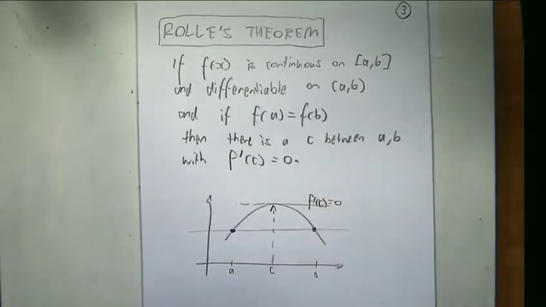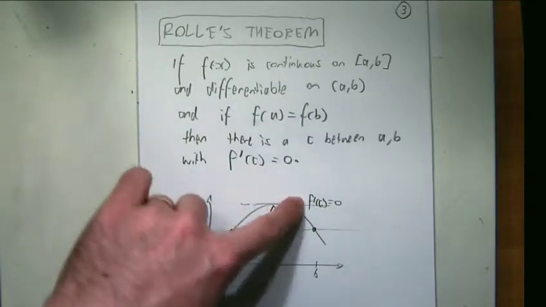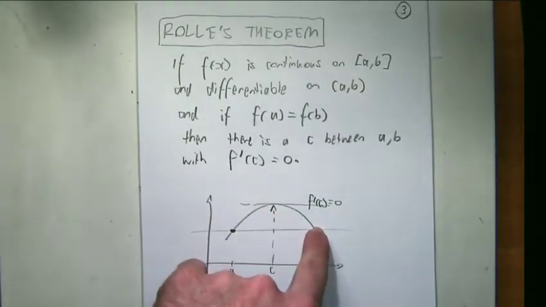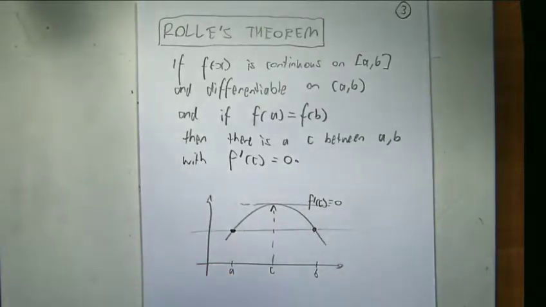There could be more than one. It could turn multiple times between a and b. That looks like a 0 there, sorry. It could turn multiple times between a and b, but we do know it has to turn at least once because it has to come back. It goes past a and then it has to come back down to get to this spot here. And it doesn't actually matter that they're equal to 0, but that's the most useful version of it.